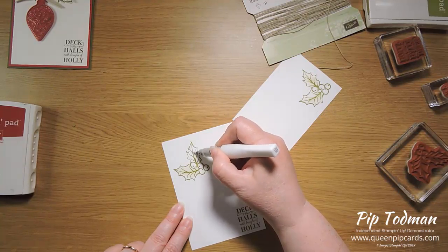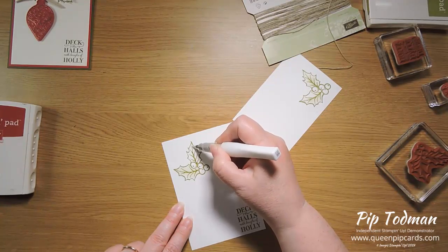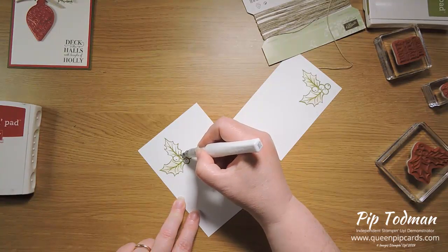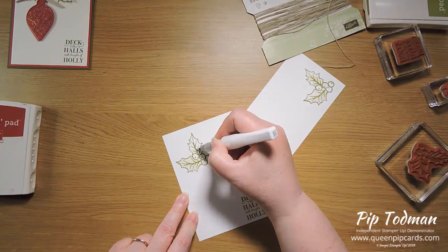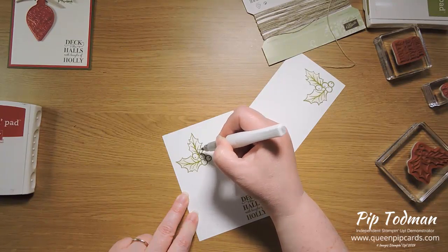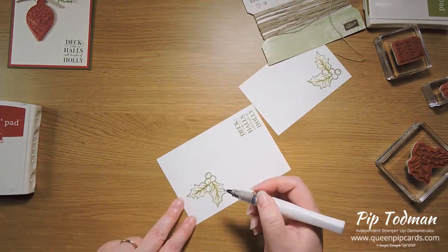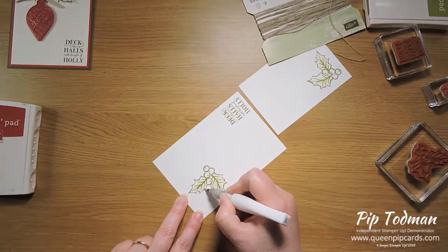Okay, and you probably can't see this, but I can see it's really sparkling and starting to shine with the silvery glitter in the Wink of Stella. It really brings it out. And of course we need glitter because it's Christmas, so sparkles are always good.